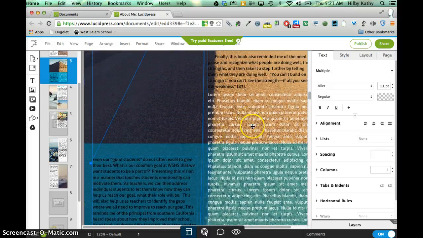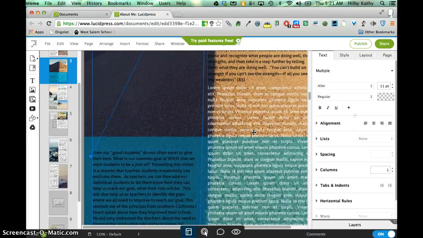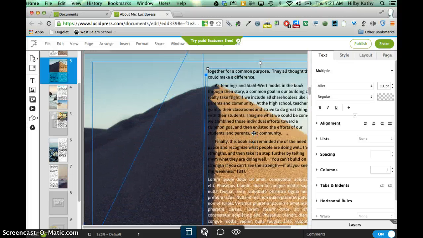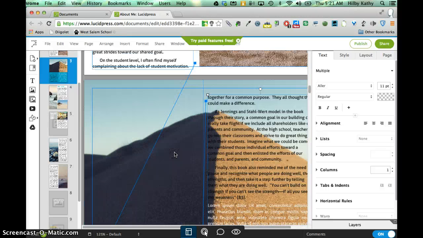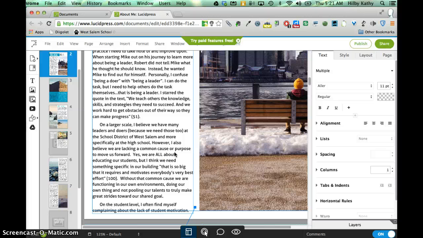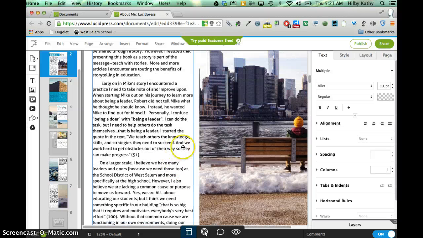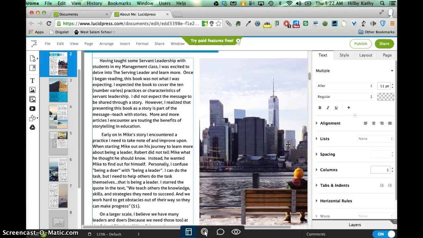Right? Now this one has some sample text in there that I would want to get rid of. And then obviously you could fit more text in if you allowed larger text boxes on your page. And the same with this one. You could even expand this one so it went across the page as well. You can resize your text boxes.